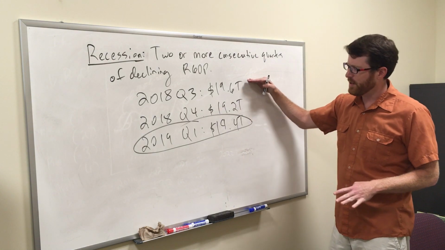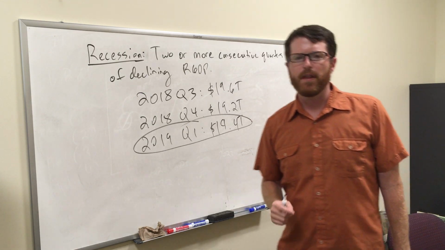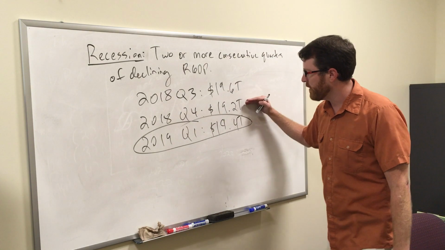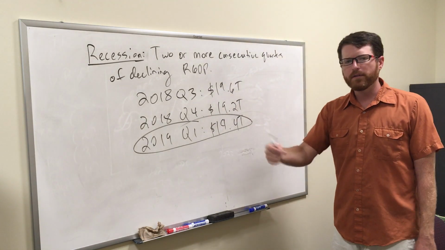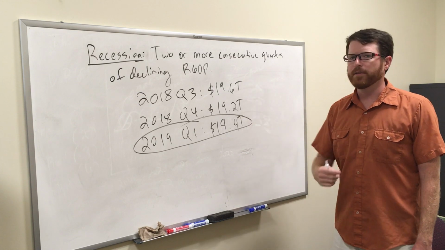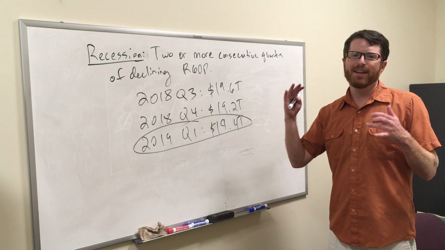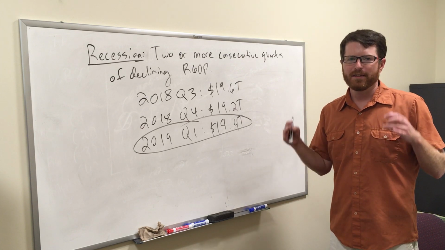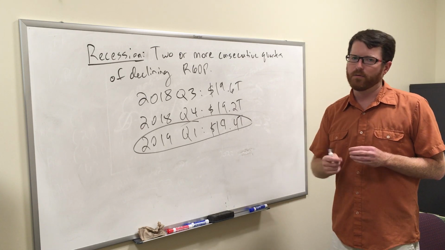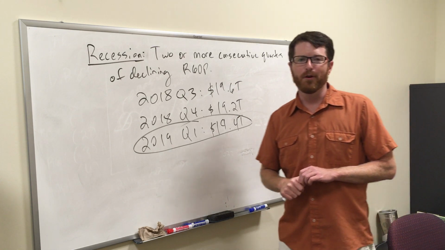A recession, the GDP would have to drop 2 consecutive quarters. The reason why we think of it that way is if GDP goes down and comes right back up, it looks like the economy is recovering, okay? But if it continues to drop, it looks like the economy is not recovering. So that's the definition of a recession. You just need to know it, okay? Memorize it so that you know it, not just for this class, but for other classes that you take, and so that you know it in the real world.